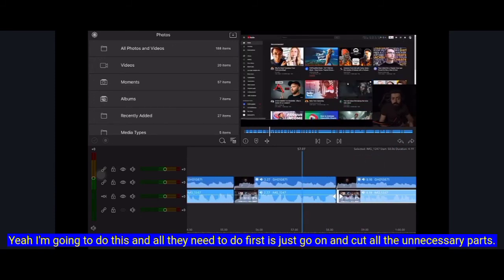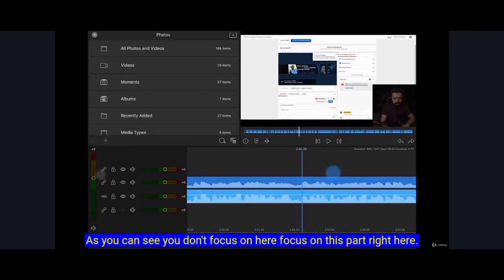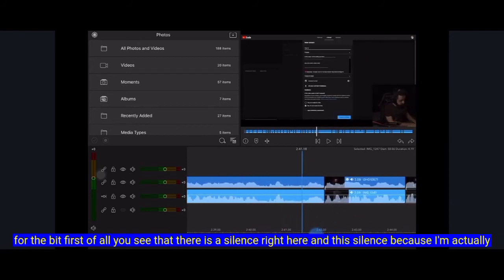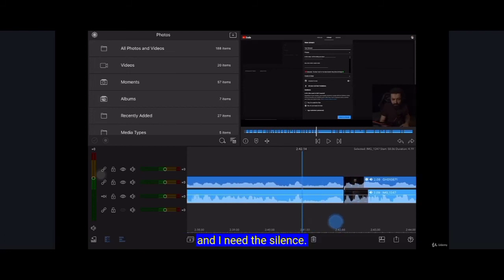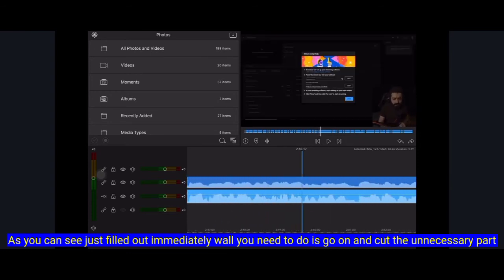All you need to do first is go on and cut all the unnecessary parts. Don't focus on here, focus on this part right here. All the pauses, all the ums, all the ahs, and all the other stuff has been cut unless it is very beneficial for the video. For example, you'll see there is a silence right here, because I'm actually typing something on the screen and I needed the silence. There was silence after that, and I just cut it out. As you can see, it just filled in immediately.